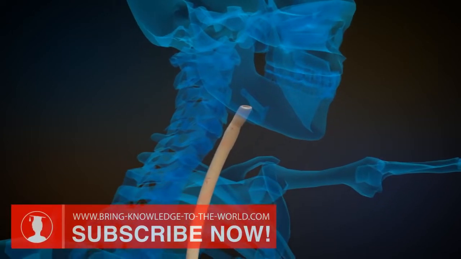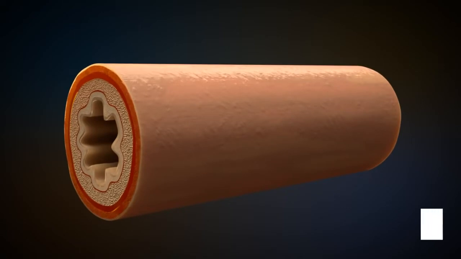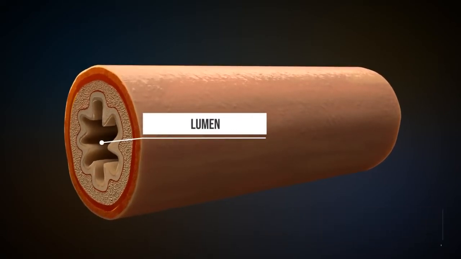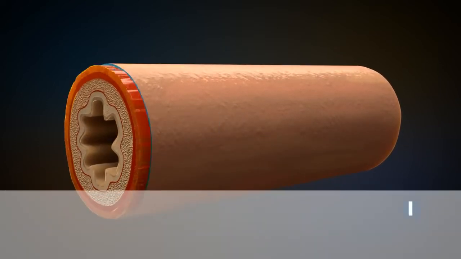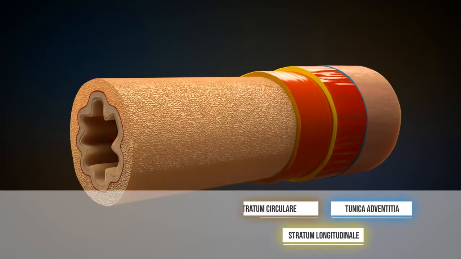Finally into the esophagus which propels the bolus to the stomach. The esophageal lumen, that is the opening inside the esophagus, is very flexible which allows boluses of different sizes to be transported. The esophagus consists of several layers.